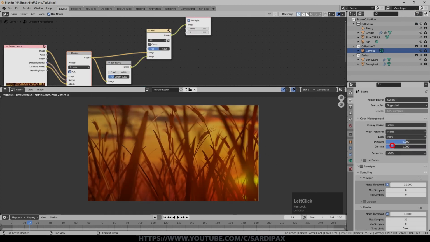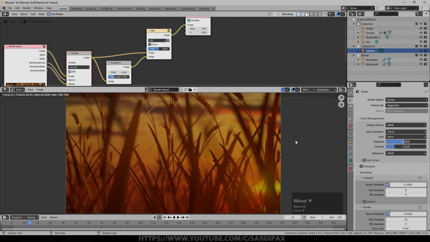So there it is. You can obviously adjust gamma and things like that, or exposure, depending on what effect you're trying to make. You may want to apply a vignette, that kind of thing. The only thing I would say about depth of field is don't overuse it. I do think it's often used inappropriately. So if you're rendering a scene which is human size, there shouldn't be very much depth of field in it.